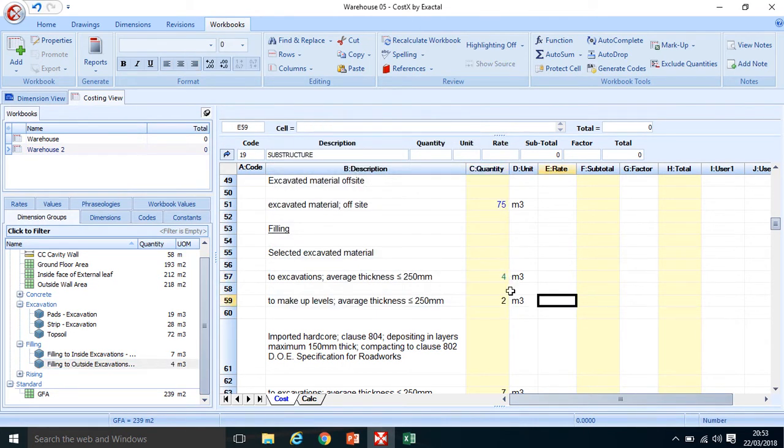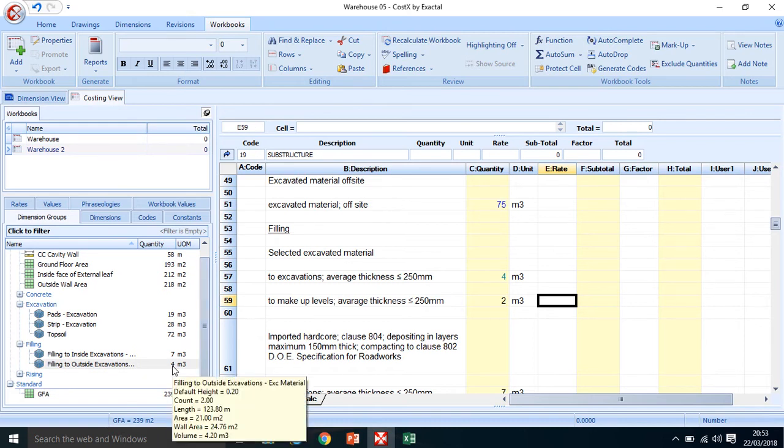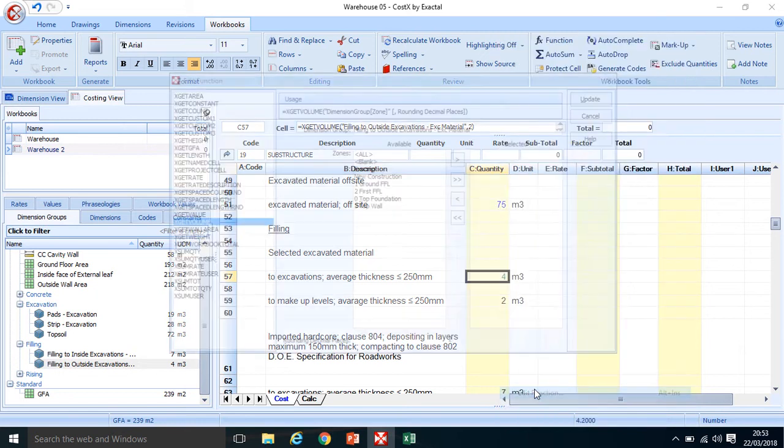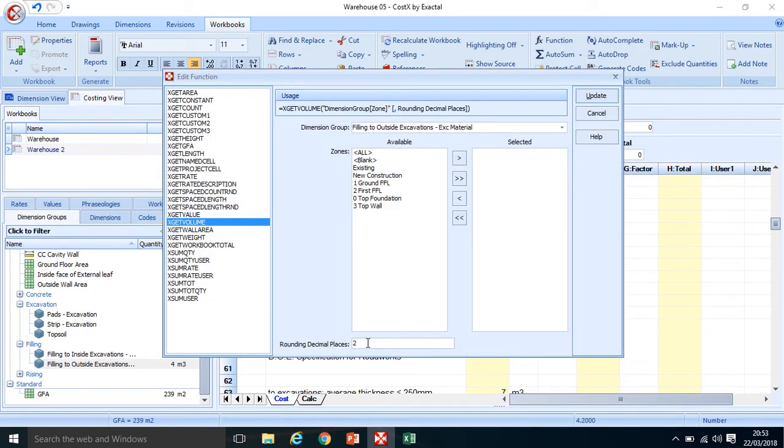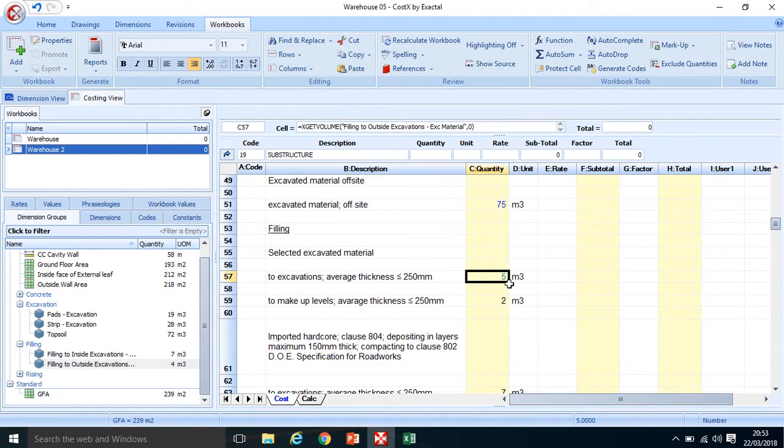4 meters cubed. Now interesting enough, if I hover over that, it's 4.2. If I wanted to round up, I right click, edit function, and I'm going to round the decimal places to 0. I click update there, and it'll probably round up, yeah, rounds up to 5. Otherwise, it'll round to 2 decimal places and then round down, round to the nearest whole number. This 2 meters cubed is bulk filling, so it was I suppose the fill from that cut and fill exercise we did in class. So I'm just going to leave that as is. We didn't actually do a calculation here. Just take it from me that it is 2 meters cubed.